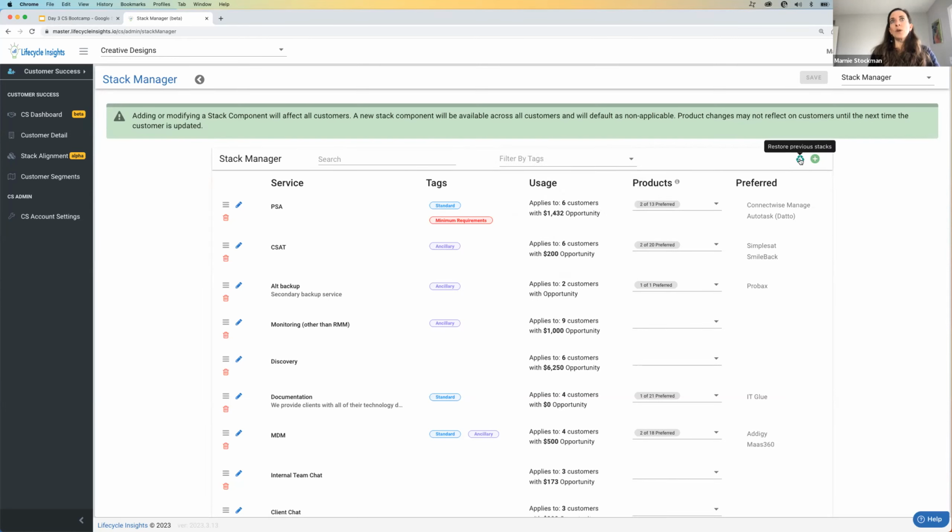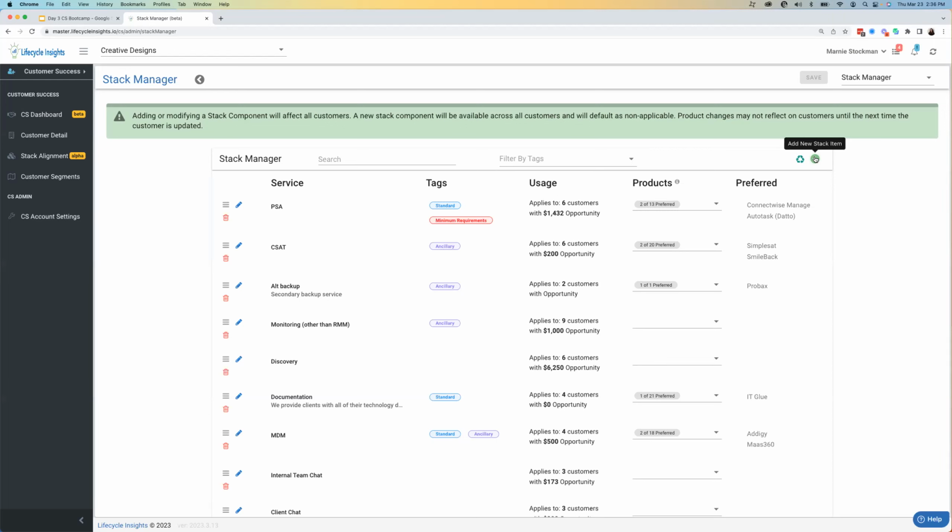And then over on the right, if you need to restore previous items that you've deleted, maybe today you went and hit a bunch of things, you need to go chase them down. This is where you can chase them down. And then lastly, if you need to add a new stack item that we haven't thought about, maybe there's some new type of item on the market, they will continue to come out, right? You can just grab a new stack item.